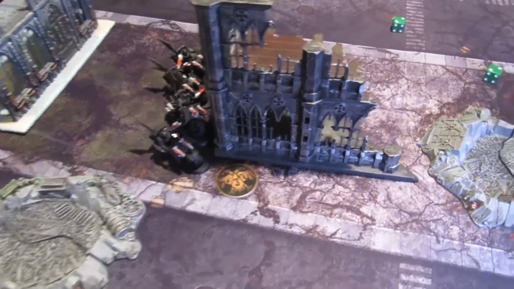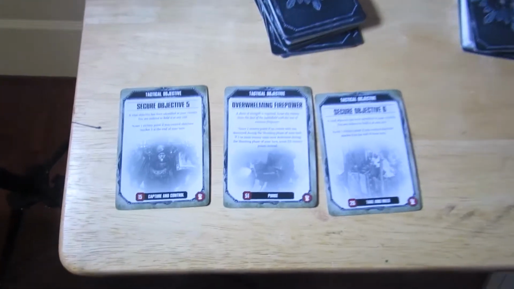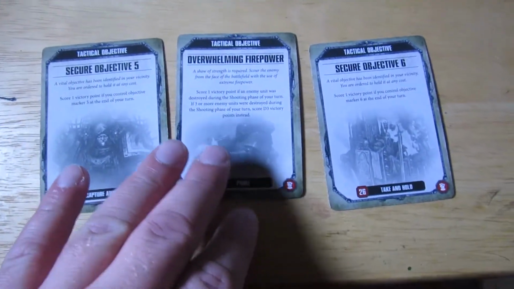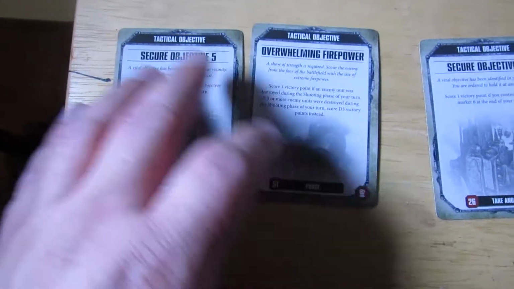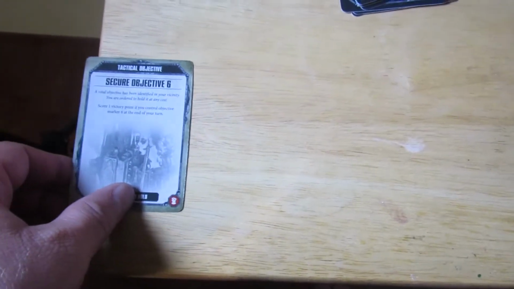I did not expect to score that point, but we got it. Well, I was very fortunate there again, and I was able to score overwhelming firepower, so that will score a point, and a secured objective 5, which also scores a point. So now the score is 7-6 going into turn 5. I'm also going to discard the secure objective 6.